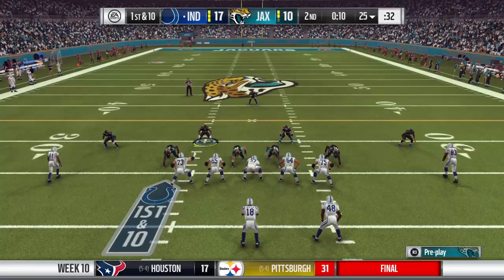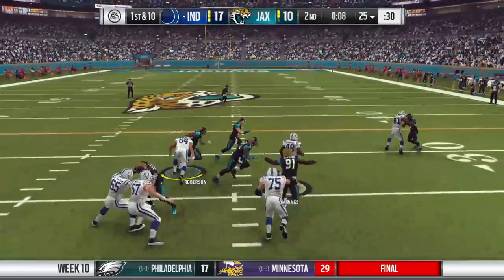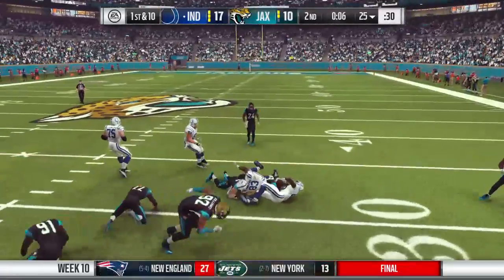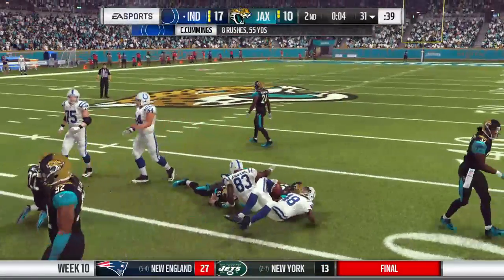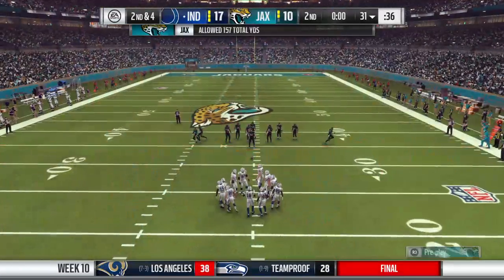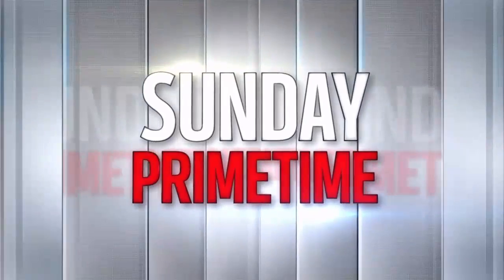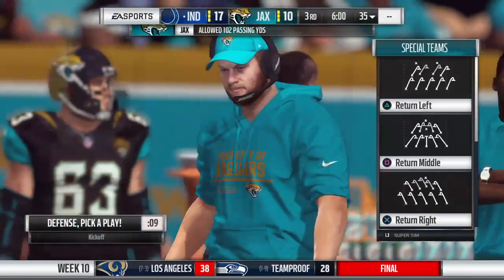Possible run anticipation. Here's the D-line sandwiches together. They'll run it now out of the gun. And he powers his way up past the 30. And they line up now for what will likely be the last play of the first half. And actually, Larry, hold that thought. We're right back to the action.